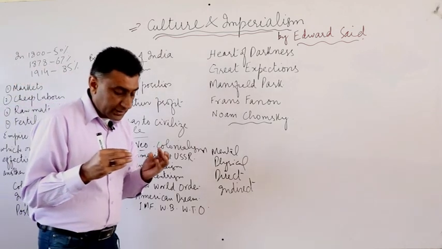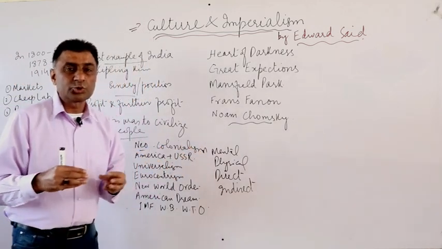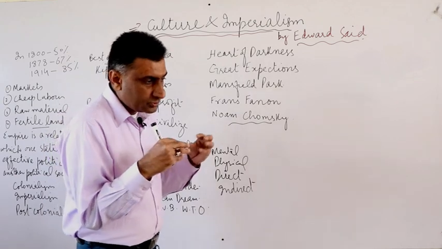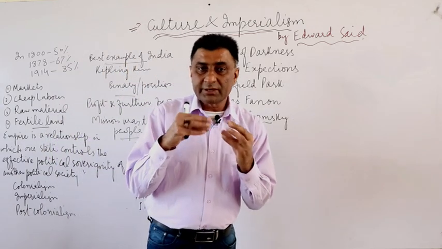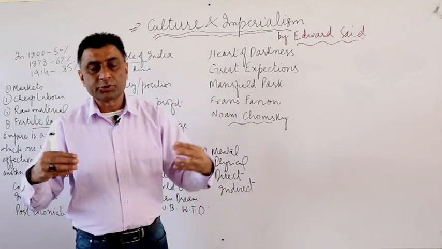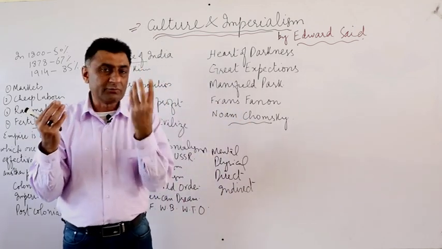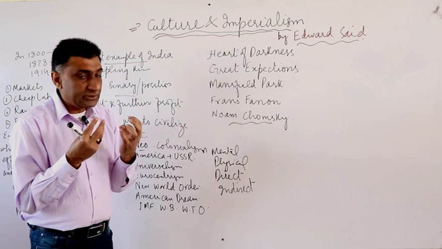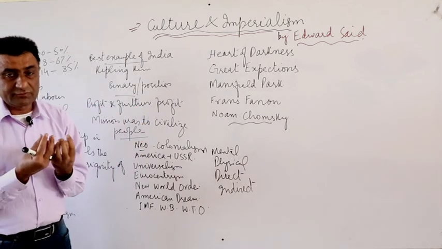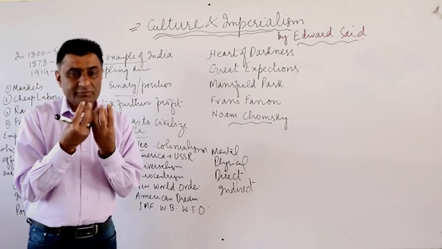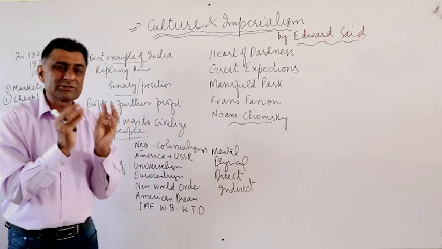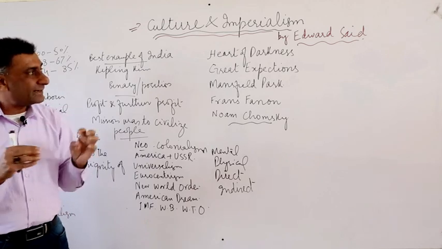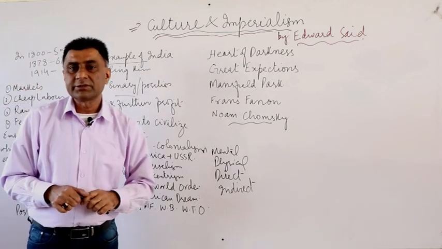So in order to understand anything with reference to colonialism, post-colonialism and imperialism, culture must be given precedence. And this whole study is also called contrapuntal, meaning that when Edward Said discusses colonialism, post-colonialism and imperialism, he keeps in mind not only one perspective, but the perspectives of both the colonizer and the colonized. Because he was himself a teacher, he knew in spirit and in full form what imperialism is. So he has given an authentic explanation of culture and imperialism in this book.